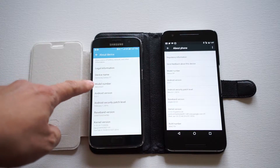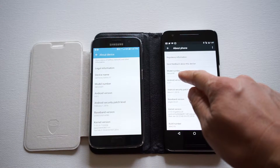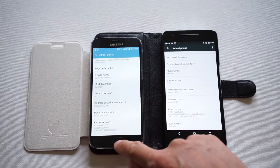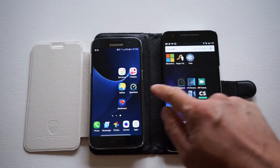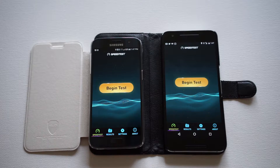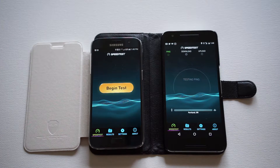You can see the device name says S7, model name, model number says Nexus 6P right there. Now let's pull up speed test. Right now the bars, you can see, they are both about 4 out of 5 bars. I will test the 6P first and we'll see what the speed is.